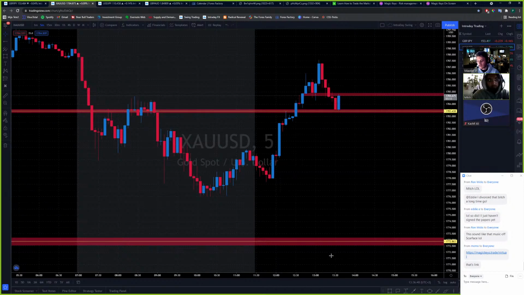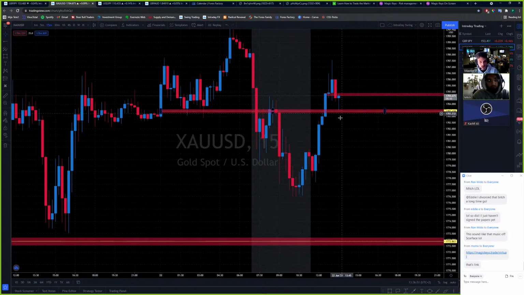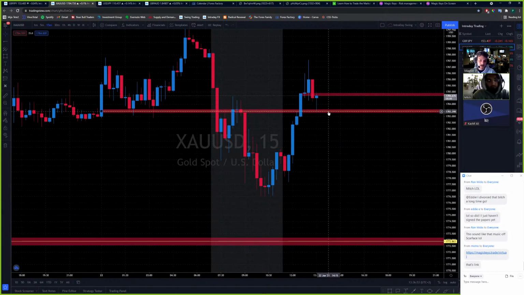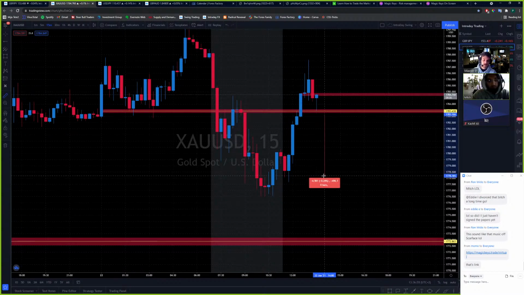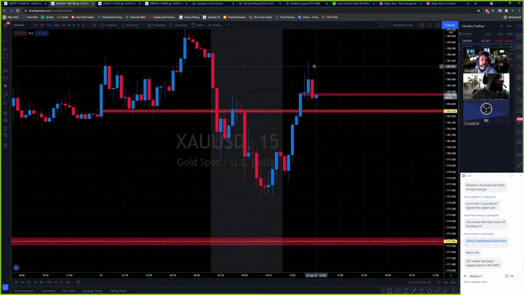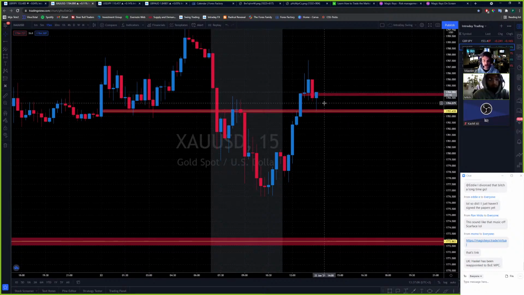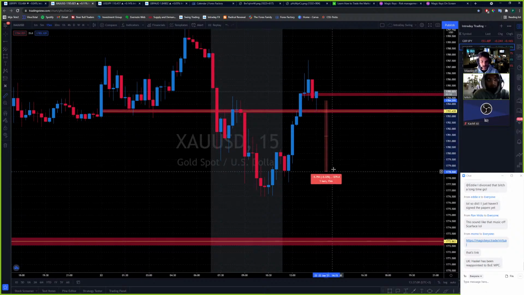For me to take a sell, I need to see a fresh support formed on the 15-minute and then a break of that fresh support, because then that tells me we created a high, we created support to retest a high, and we failed to create a higher high. And if we break that support, then that just means we are going to do a deeper pullback.